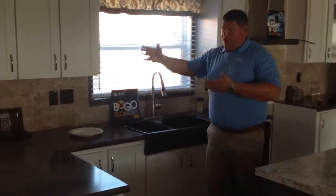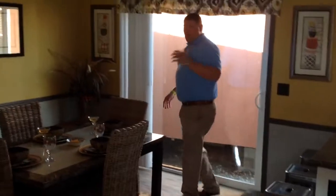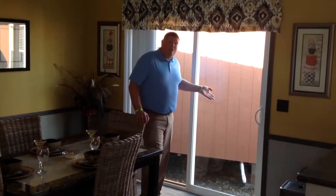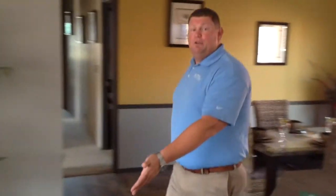Another picture window with your dual-pane windows. Sliding glass door — so if you and your family prefer to grill or have a cookout like we're going to tonight, you can walk right off your back and slide the glass door to come in. No one's ever tracking dirt on your carpet because it's leno throughout in your main living areas.